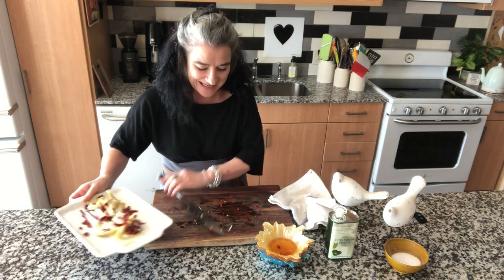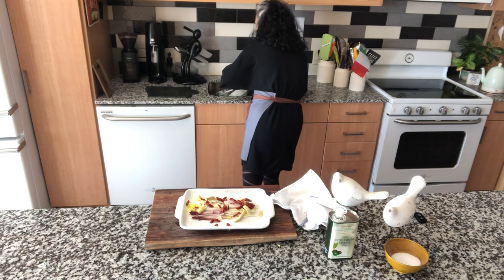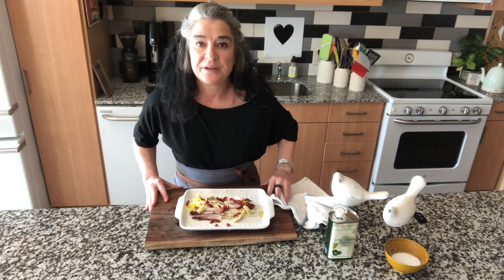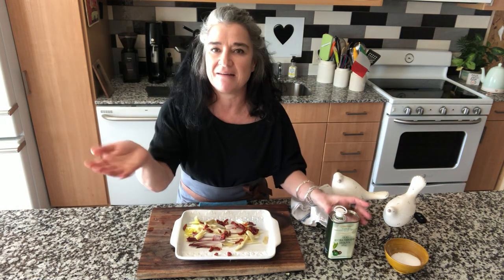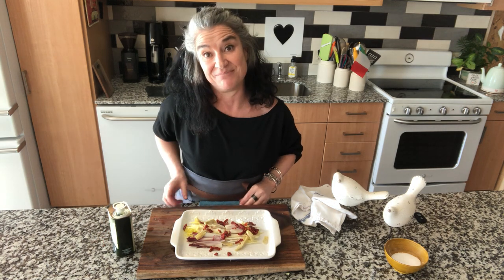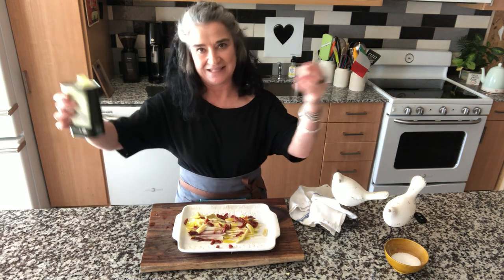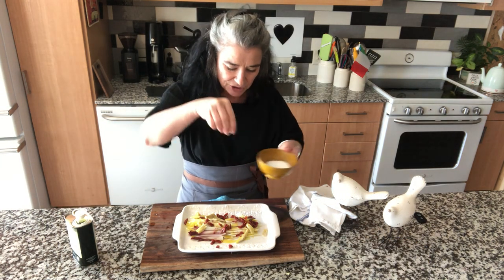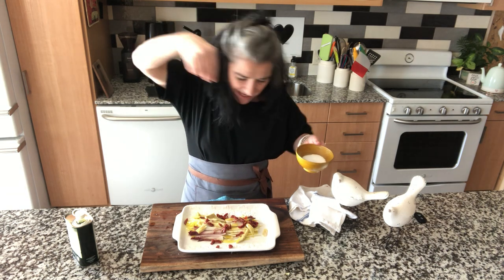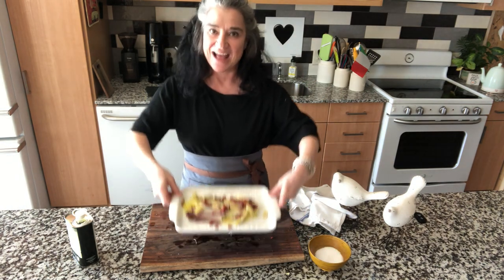What we need for this salad: extra virgin olive oil. I just drizzle it on top — ta-da. And then I put salt. I like to put salt from my hand because it's fun and it goes all around. And then you do this — over your shoulder. Voilà. You can also add a little lemon, or balsamic vinegar is good, or do a little vinaigrette before. But I like it as is, to taste all these different flavors coming together with the olive oil.